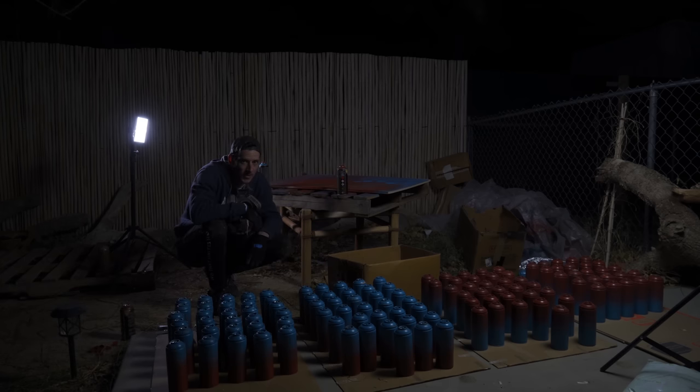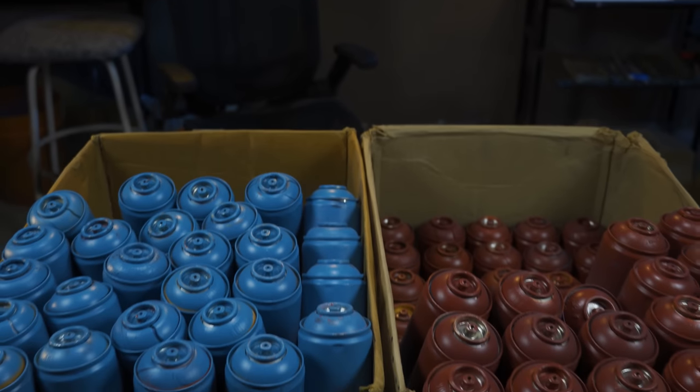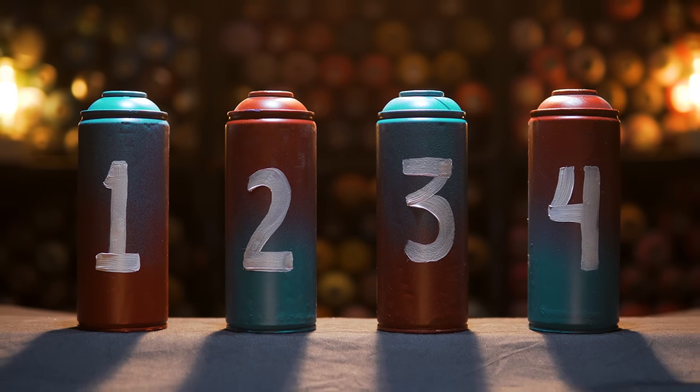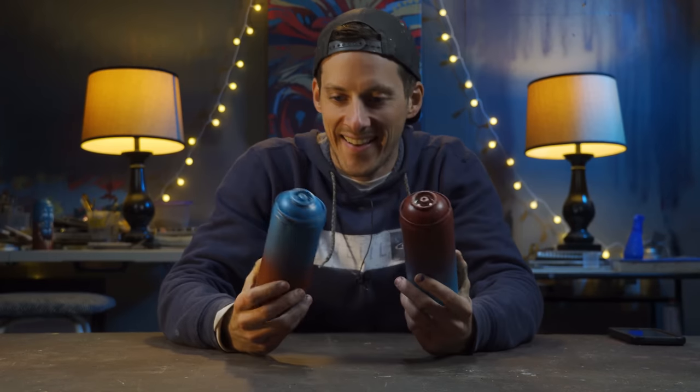Whew, that's a lot of cans. In order to tackle all 100 of these cans, I'm gonna split them up into 4 rounds of 25. That way I can focus on 25 at a time. Well, guess it's time to get started.